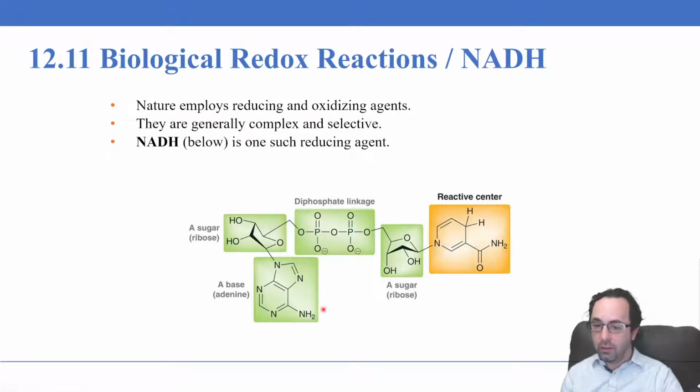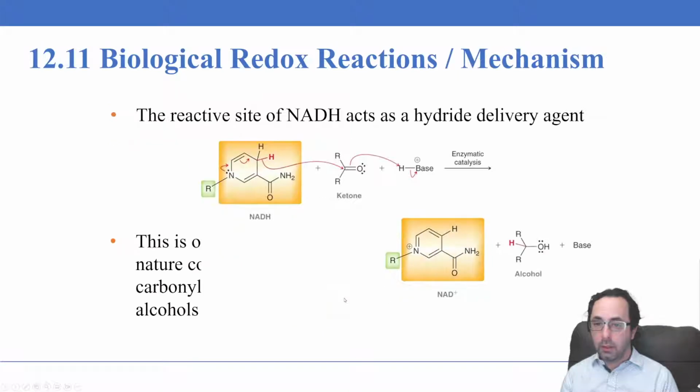It involves various parts. This is called a base. It's called a base because it has all these nitrogen atoms which can accept protons. This is called a sugar or carbohydrate. We'll learn about those in Chem 213. You've got a diphosphate linkage here. Phosphate groups, this part is basically similar to a nucleotide right here, like DNA. And this is similar to part of a nucleotide too. So they're nucleotide-like, but this is a reactive intermediate that's a reducing agent involved in biological reactions such as the citric acid cycle, or the Krebs cycle, as it's also known.